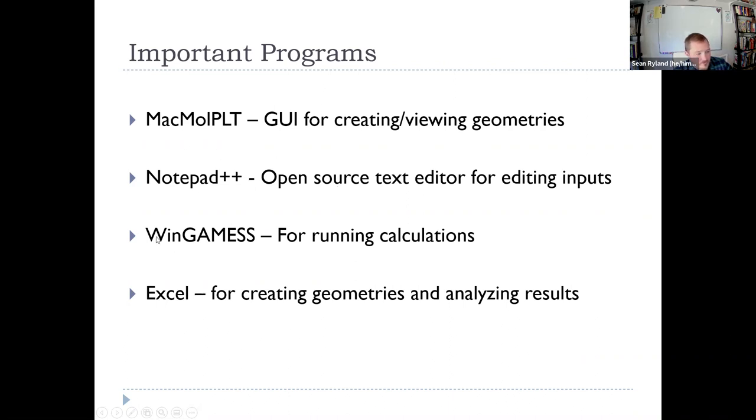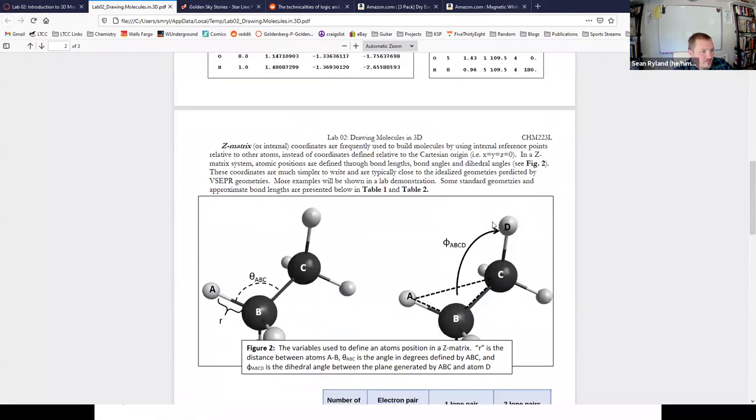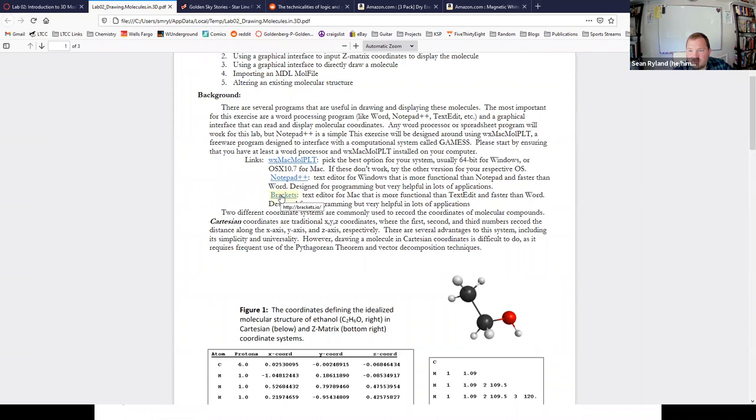The other programs we'll wind up using, Notepad++, is we're going to wind up actually writing some calculations, not doing the calculation, but setting the calculations up in Notepad, or Notepad++ is the version I recommend. There's another one on here that's referenced on the lab sheet called Brackets that works for Macs. But they're text editors that run a lot lighter than Microsoft Word or Google Docs.